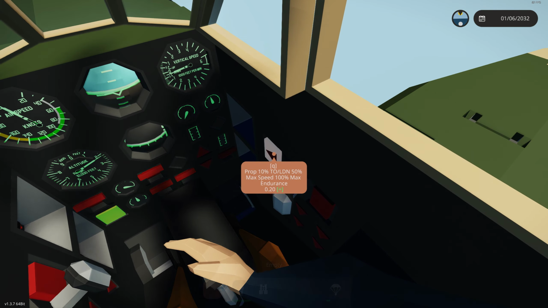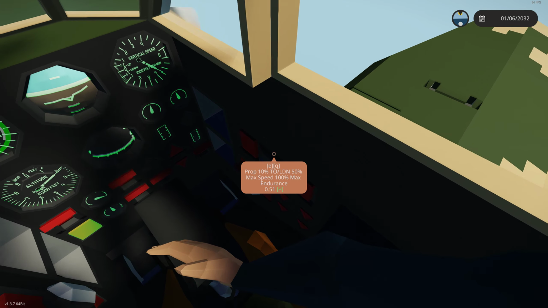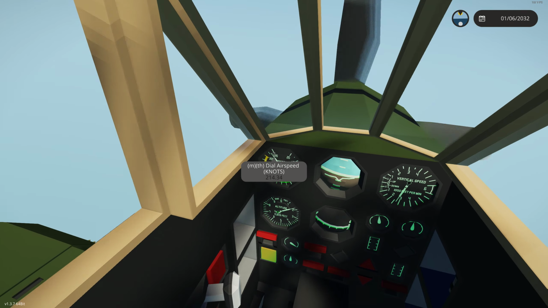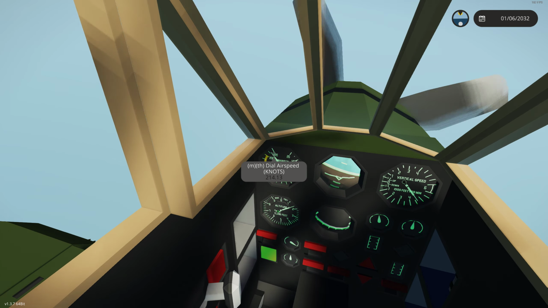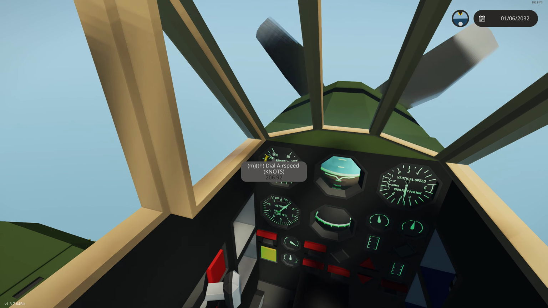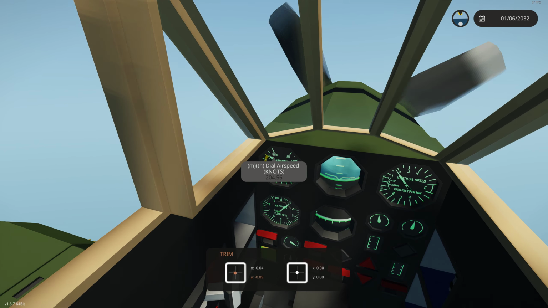So let's go to 50% prop. This is going to be our max speed. So full throttle and 50% prop gives us our max airspeed, about 215. It'll be a little bit higher, up to 230 if we didn't have all these bombs on. The bombs weigh a bunch, so that will slow us down.